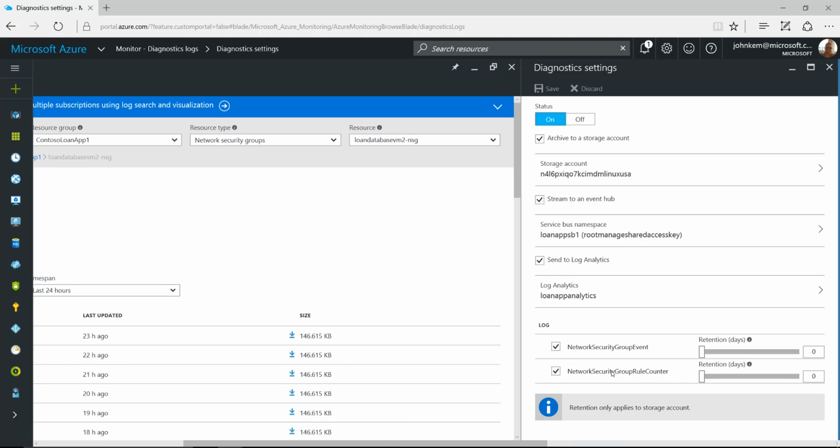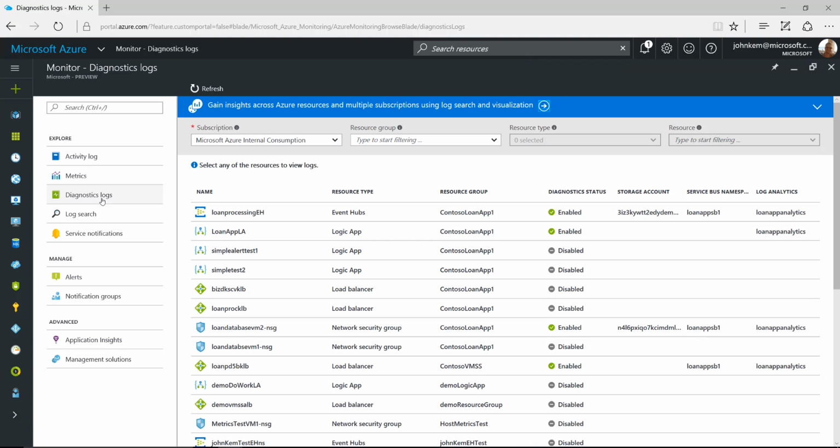You can also configure which log categories you'd like to send, and set a retention in days if you're archiving to a storage account. This enables you to have a single view of all your resources and the outputs for your monitoring data for those resources.